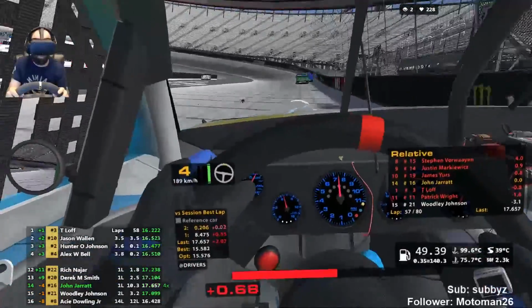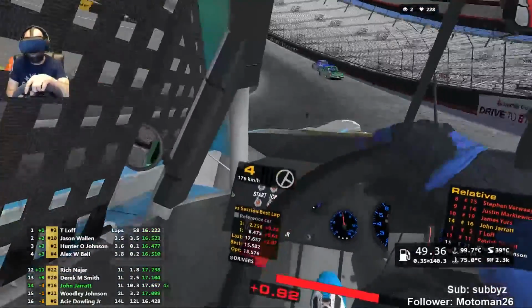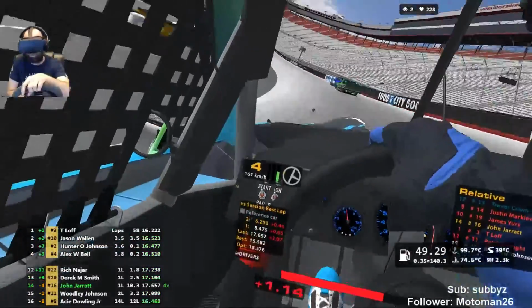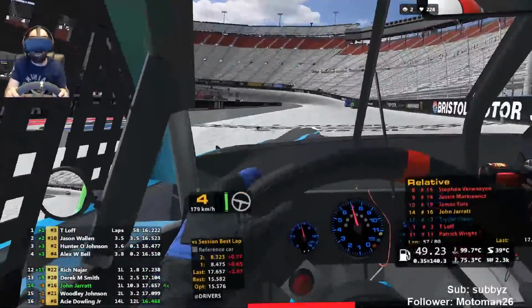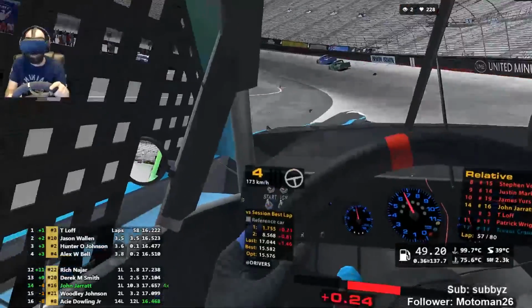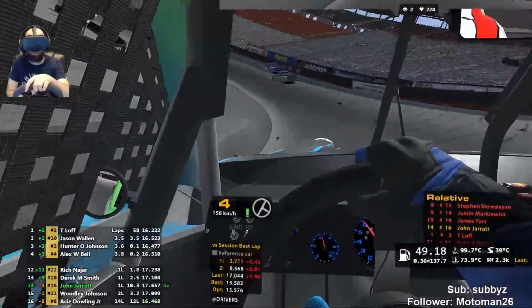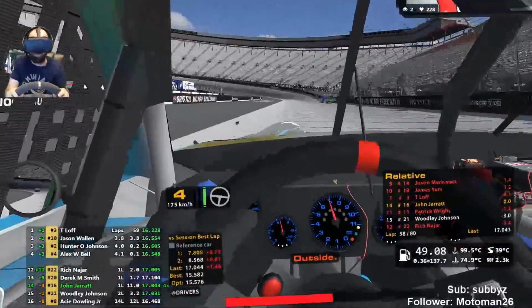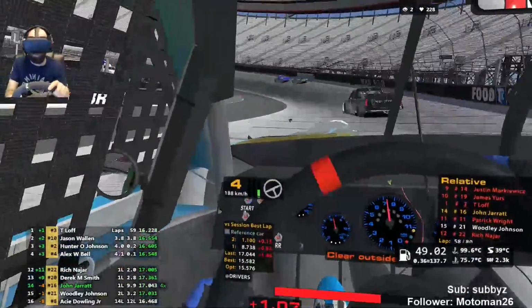Wow, this leader guy is really fast. Delta 5 laps behind, slower by 1.3. Outside. All right. Clear outside.